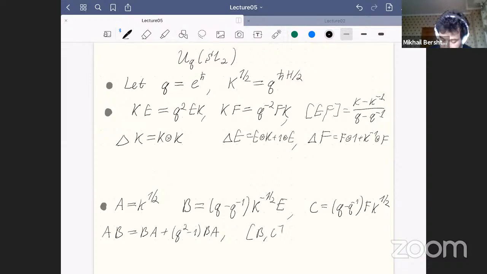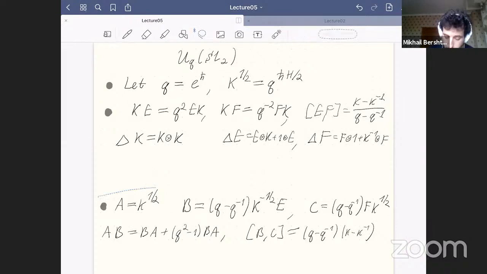The commutator of B and C is equal to what? We have additional factors, Q times Q inverse, on the left of the commutator. We also have this K, but they cancel. In the product CB, one of them cancels because it stays here. In the product BC, they cancel because we have conjugation of an element which is H invariant. So here we get Q times Q inverse, (K minus K inverse).